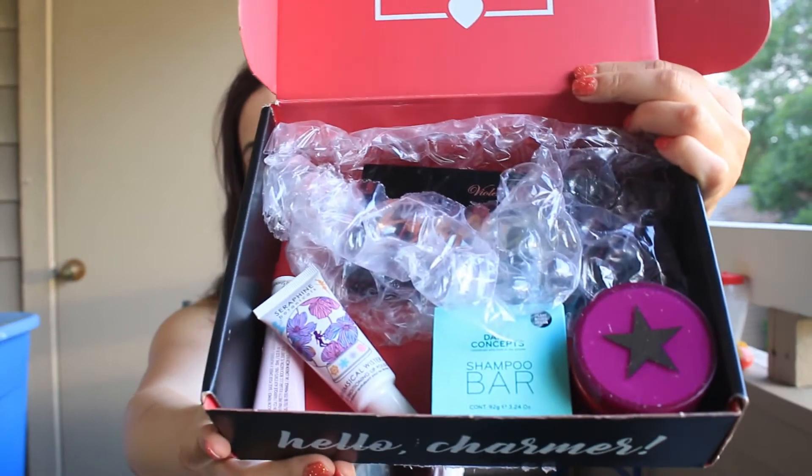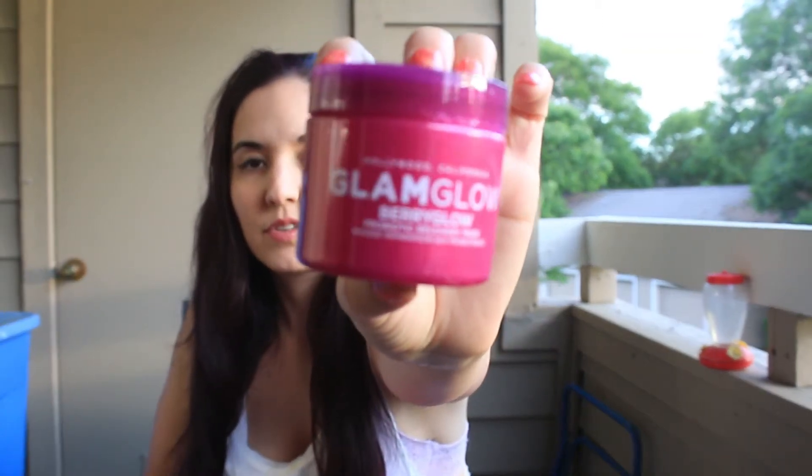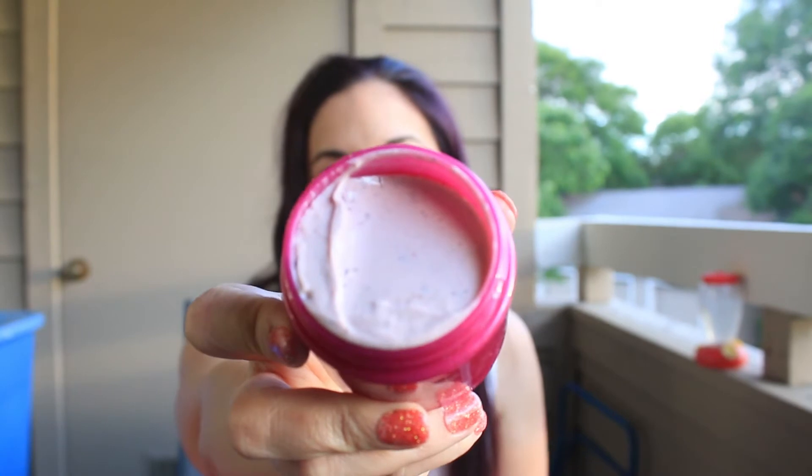So there is a little sneak peek of everything in there. This GlamGlo BerryGlo probiotic recovery mask was the choice item — I think they open it up towards the middle of the month where you can choose one item for your box. I chose this because GlamGlo Hollywood California always has really good products. This smells really good — like a smoothie, like a yogurt smoothie. You leave it on for 10 minutes, so I'll probably try this in the shower.